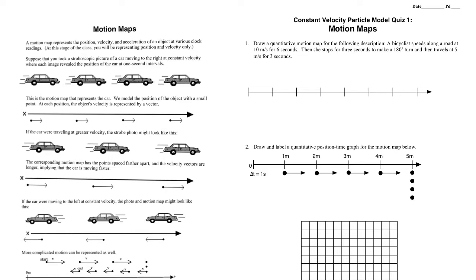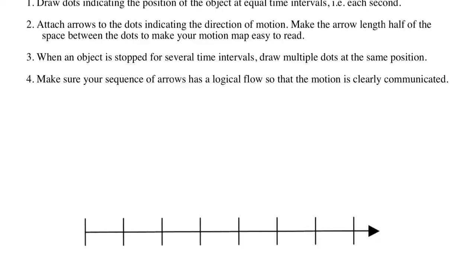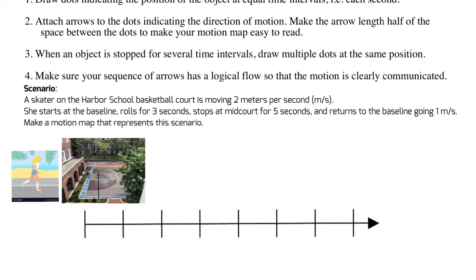One of the models for describing motion is motion maps. We shared a motion maps reading that you can see on the left, and also the quiz on the right. We'll do the corrections for that right now. So here are the steps that you're supposed to follow to draw a proper motion map. But let's look at this concrete example.